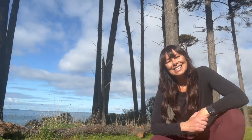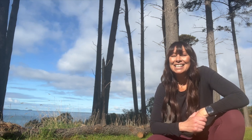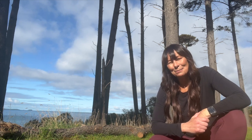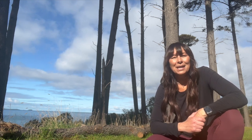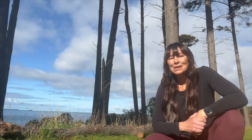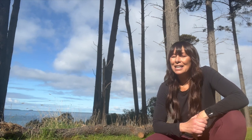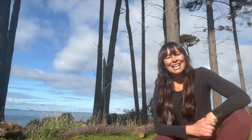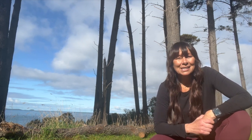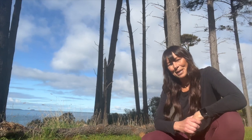Today's class is a 45 minute heart opening Vinyasa class in nature. I'm shooting today amongst the pine trees above our beautiful Shoreham Ocean beach on the Mornington Peninsula. In class today, we'll be focusing on mobilising the shoulders and restoring range of motion, as well as opening the chest and strengthening and toning the back muscles. And all you'll need for practice is a blanket, as well as a yoga strap or something similar.